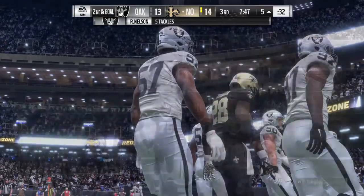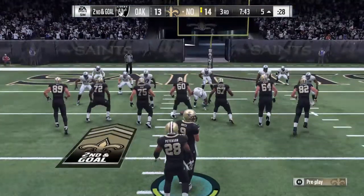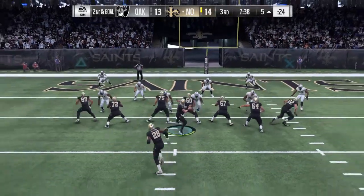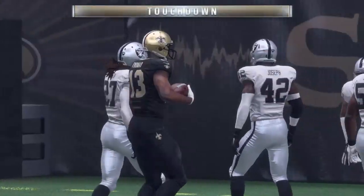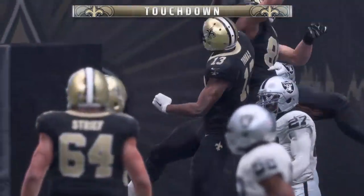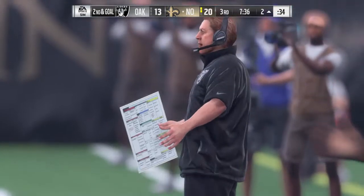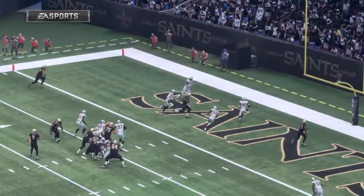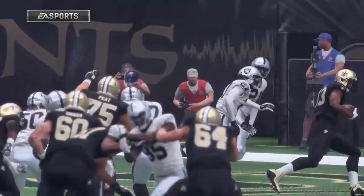Well, it's been the air game that's taken them down on this drive before they finally turned around and handed it off on the last play. And now they're looking for the big boys to get him in the end zone. Couldn't do it there. It'll be interesting to see. Offensive line had to... Got a man open. It's Thomas. It's a touchdown for New Orleans. Michael Thomas, a 5-yard touchdown. And the Saints add on to their lead. Coming into the year, Brees, 465 touchdown passes, add another one to the total.